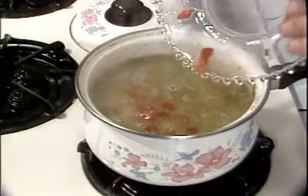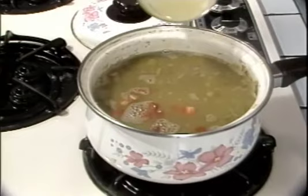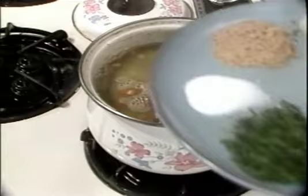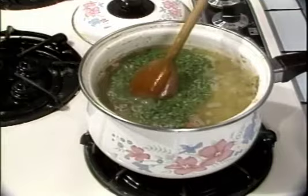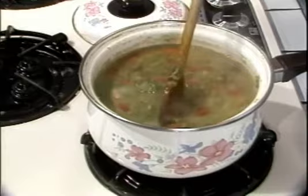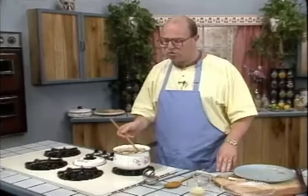The riper the tomatoes for this, the better, I think. Lime juice. A little brown sugar. Salt. And parsley. Let's fold that in. Now we're going to add our chaunce, or our fried spices. This is very important.